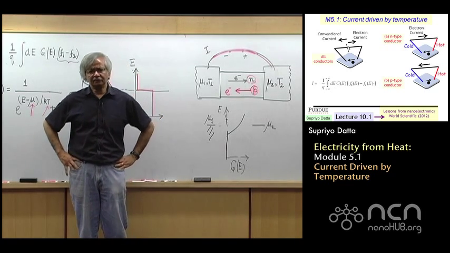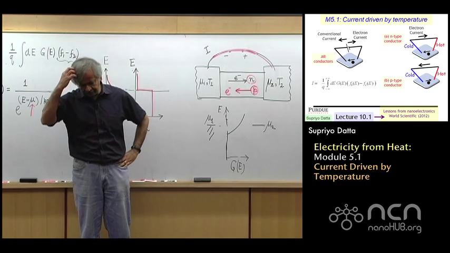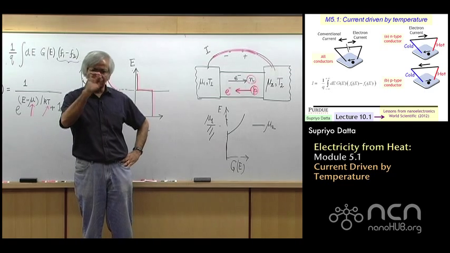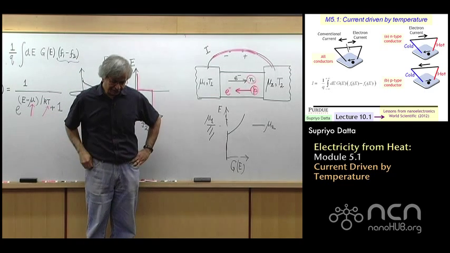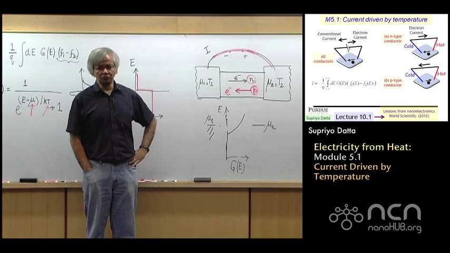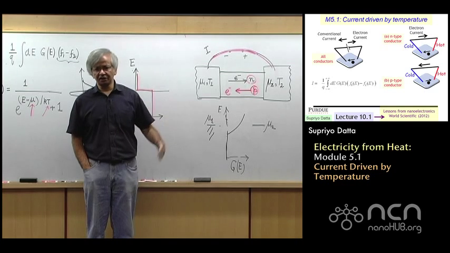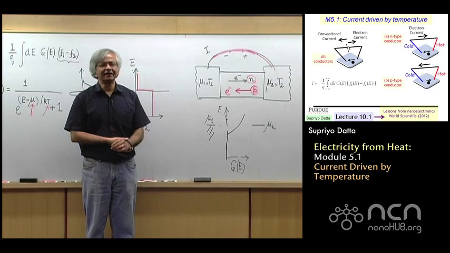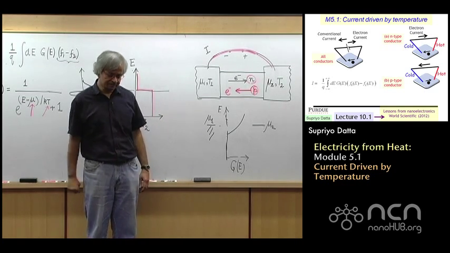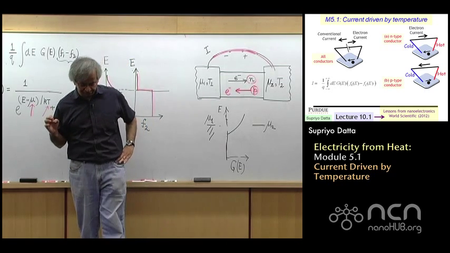But often the way people explain it is by saying that, in N-type conductors, what conducts is electrons. And in P-type conductors, what conducts is holes rather than electrons. And holes are positive charges, and that is why the direction of the current reverses. Now, I personally have never liked that explanation very much.